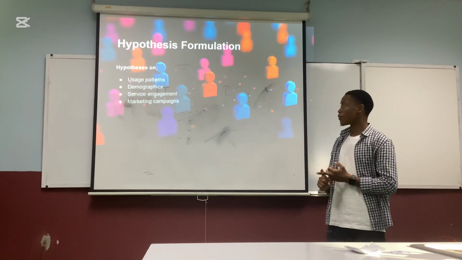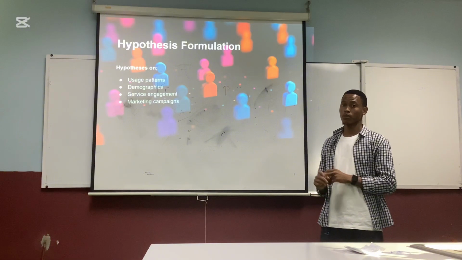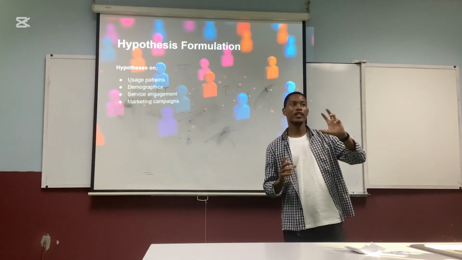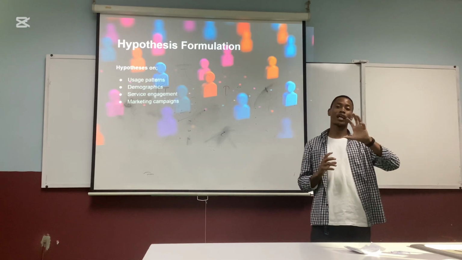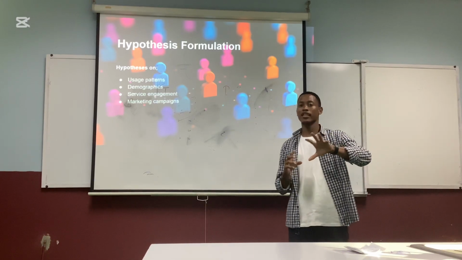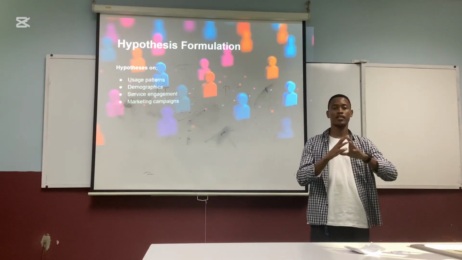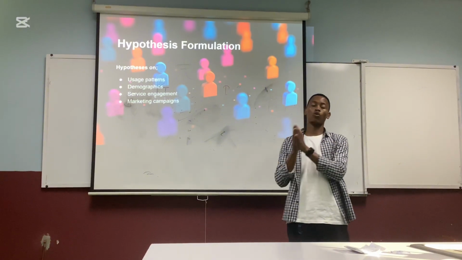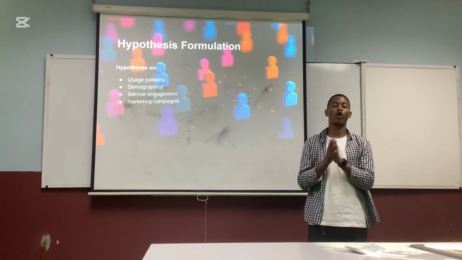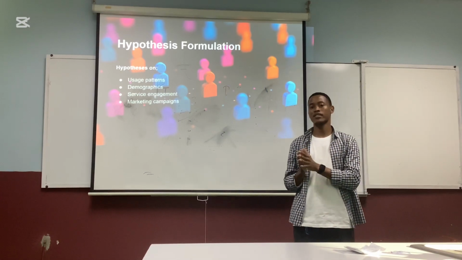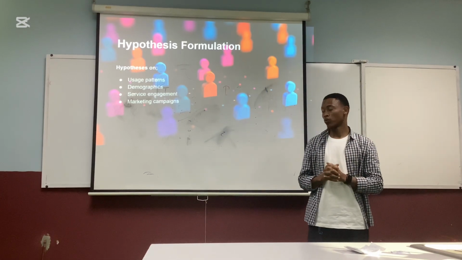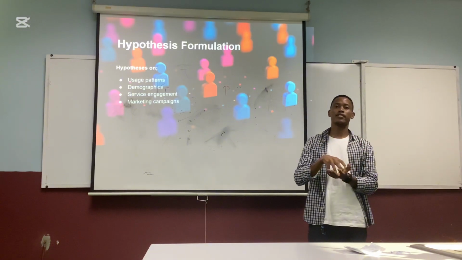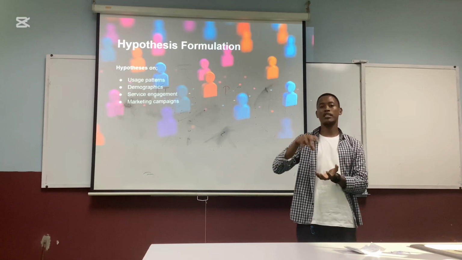Moving on, the next hypothesis is about demographics. Demographics, we can talk about age, or we can talk about location. Young people are more likely to use data than old people, which means young people will be of higher customer lifetime value to the business compared to old people. When we look at location, where a person stays determines how much data they are going to use.